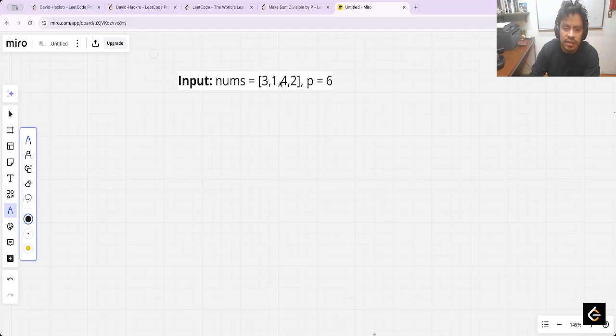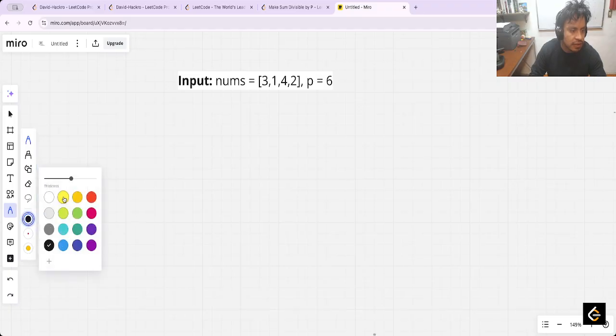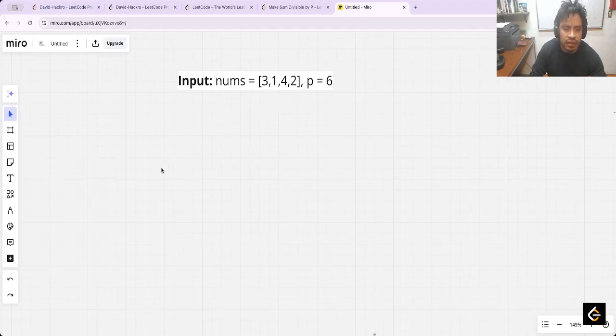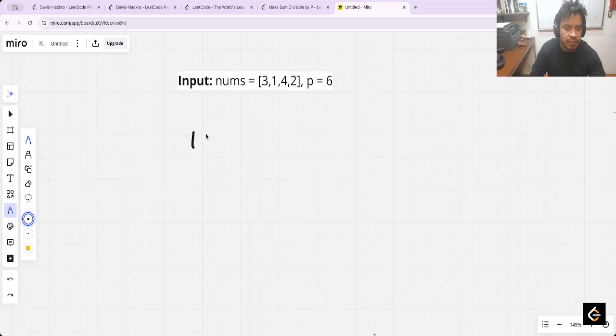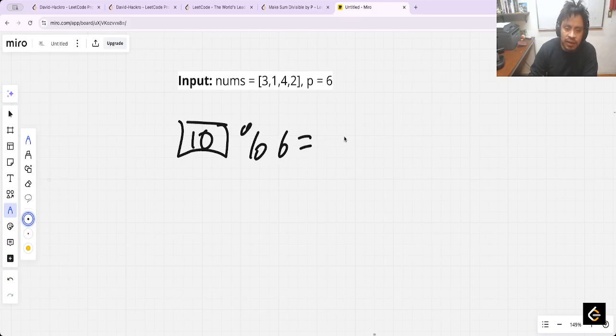Now here, my first idea is to get the result of the sum. For example, this case is 4, 10, 14, 8, 10. Here the total of the sum is 10. Okay, the total is 10, and if we apply modulo 6 it's equal to 4. It means that we need a subarray that has this sum.